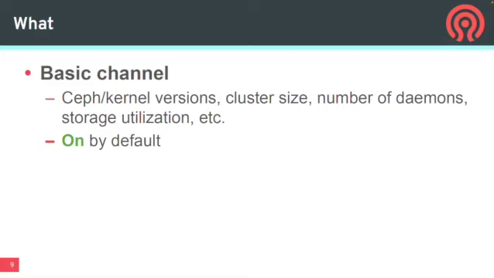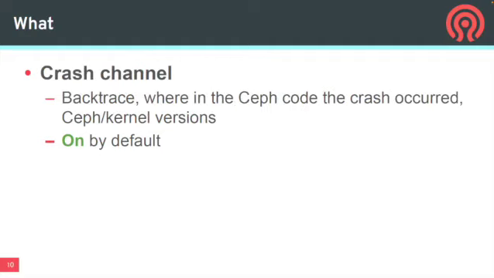We collect some information about the various kernel and Ceph versions, the cluster size, the capacity utilization, very basic stuff about the deployment. In case you opted in, this channel will be on by default. The other separate channel is the crash channel, which is also on by default.